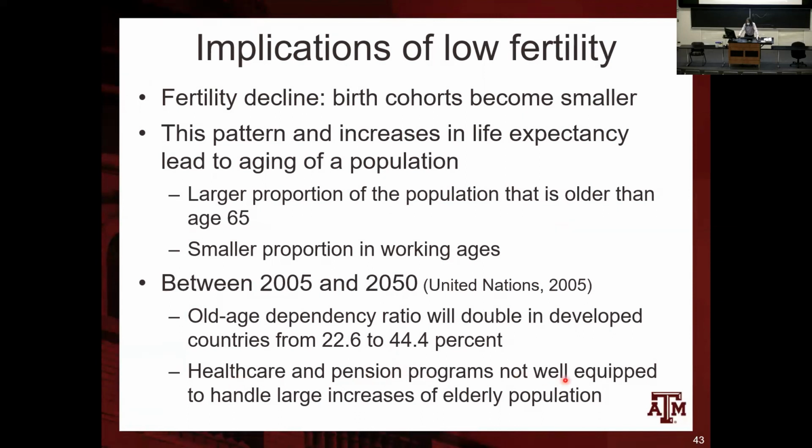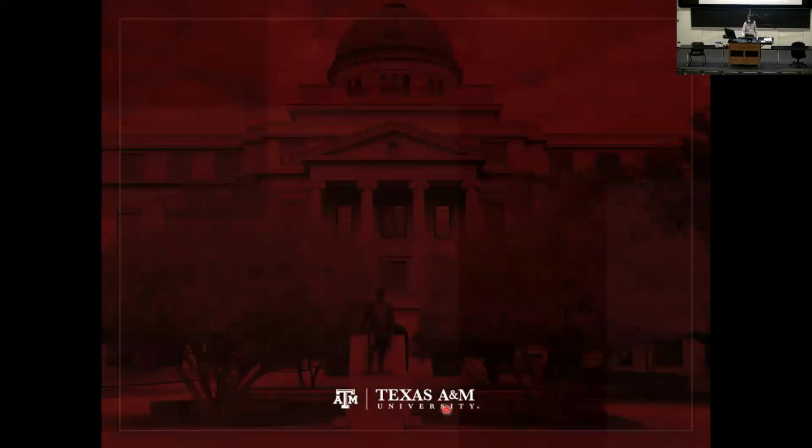Healthcare and pension programs not well equipped to handle large increases of the elderly population might bring some problems to these countries, because they are not equipped to have such a large proportion of the population that will need specific healthcare facilities. And that will be a pressure on the governments, right?